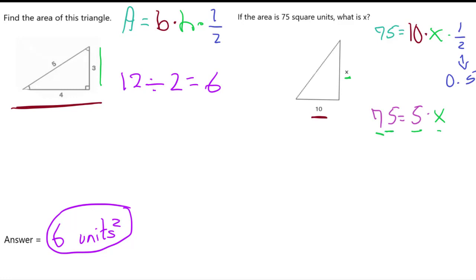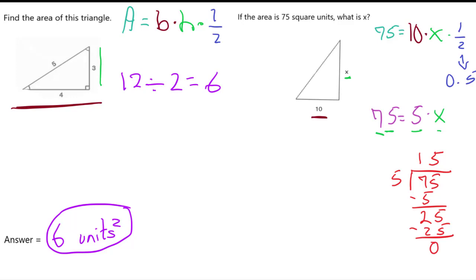So to get that answer, we are going to divide 75 by 5. So we're just going to write that out and solve it. 75 divided by 5. 5 goes into 7 once. And we're going to subtract and bring down the next number. And 5 goes into 25 perfectly, 5 times. Subtract. And we get an answer of 0. That means 15 is our answer.